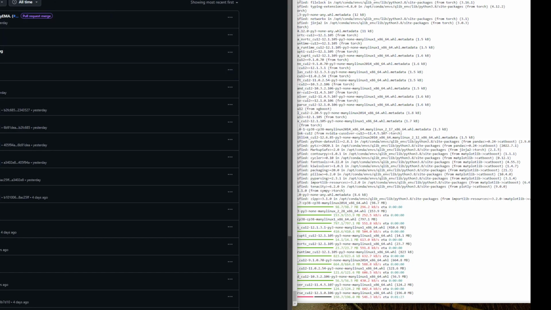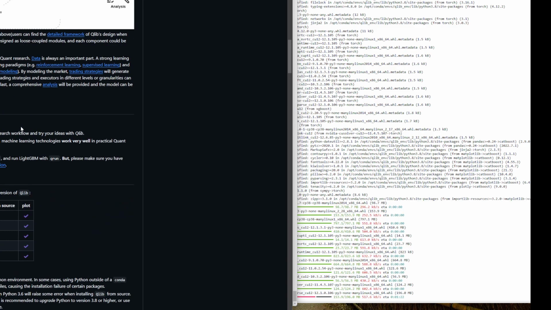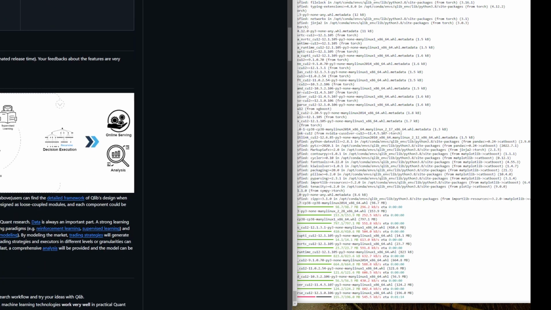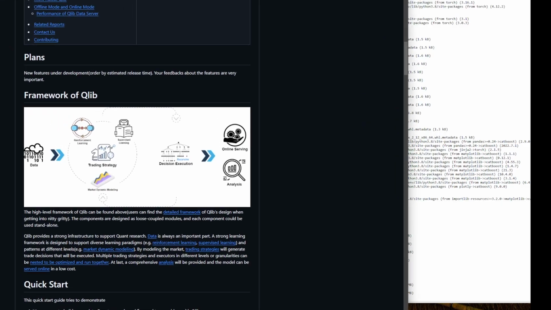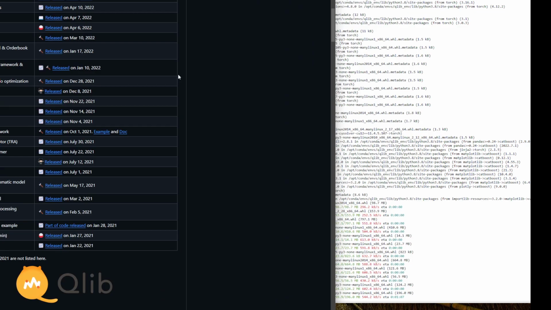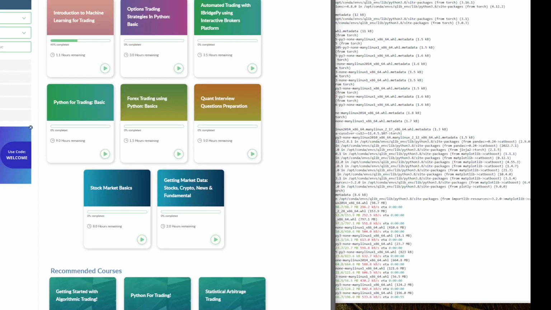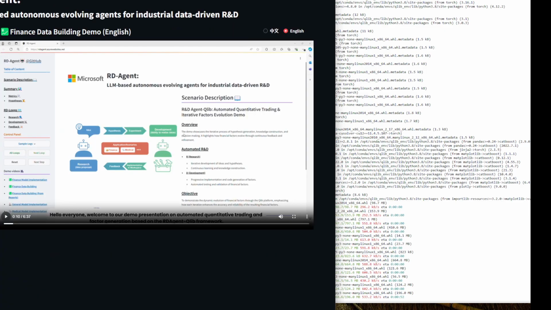But yeah, so that's that one. I don't know if I showed you all that part as well, the framework of Qlib and all the rest of it. Something coming is called BPQP for end-to-end learning, and that's under review. And RD agent was released. I wanted to have a quick look at the video that they're giving on it.